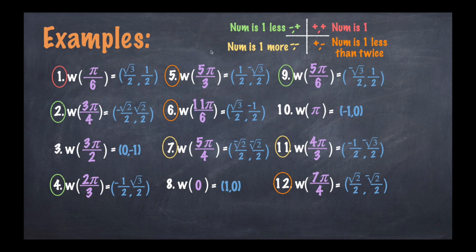Now the examples that I did not circle here, 3, 8, and 10, are because they actually fall on one of the axes. So for those, we don't really think about the signs as far as which quadrant they're in because they're not in a quadrant. So we instead just think about which position they're going to be at on the unit circle. So whether we're moving in the positive direction 1, 0, in the negative direction negative 1, 0, up would be 0, 1, and down would be 0, negative 1.